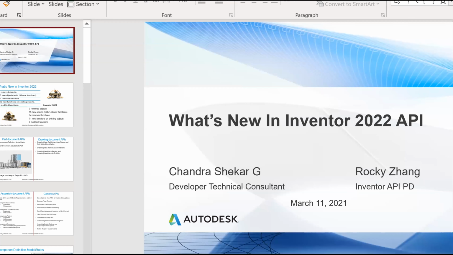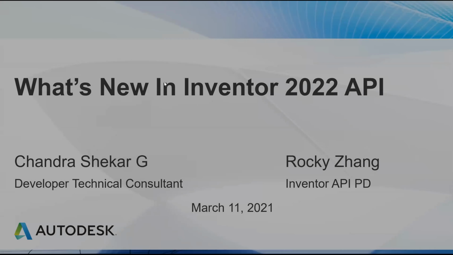Sure. Thanks, Konstantin. Thank you. So if there are no questions, we can now move on to the Inventor API, which will be presented by my colleague, Chandra. Over to you, Chandra. Thanks, Ajit. Thanks to both the speakers. It was great presentations on Vault and Fusion 360. Now let us start my presentation on Inventor.